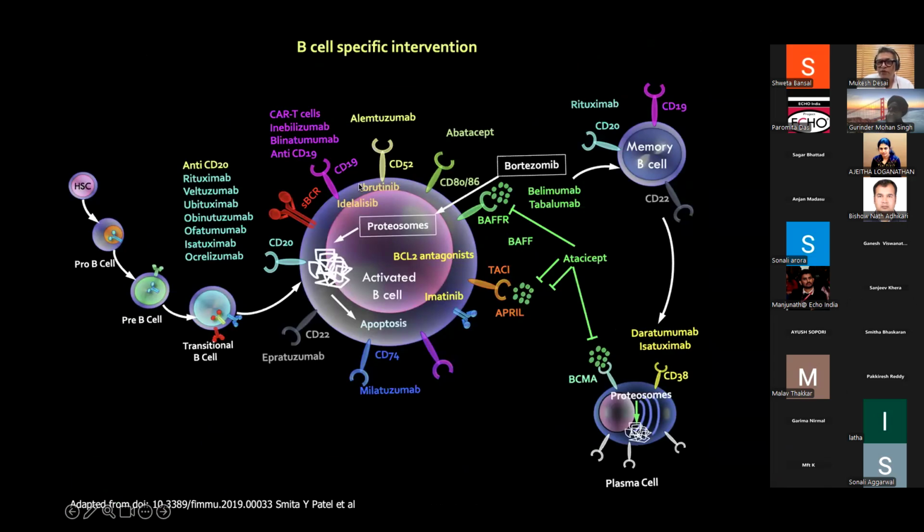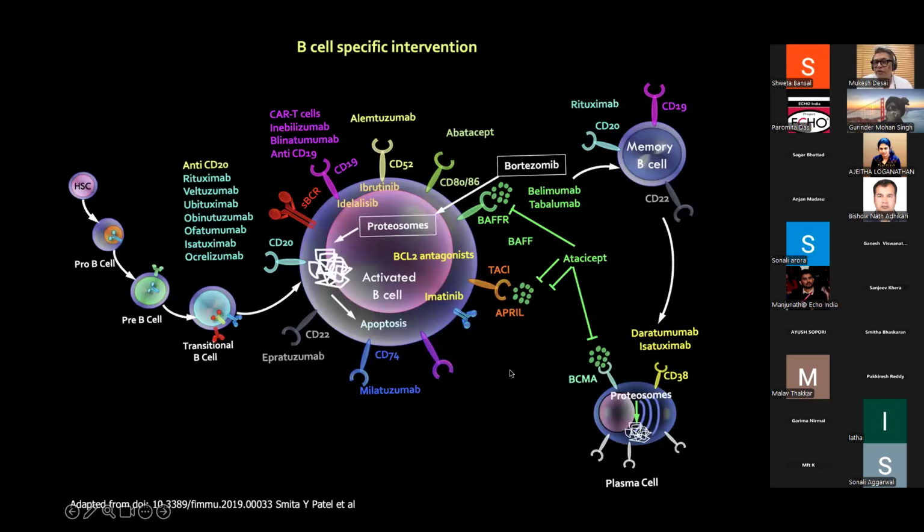So maybe some of your ITPs in future you might be treating with ibrutinib. We have drugs like BCL2 antagonists. Then we have a lot of monoclonal antibodies. People are using rituximab like water. For every patient, it is better to use upfront than later on. Then you have bortezomib, you have daratumumab.